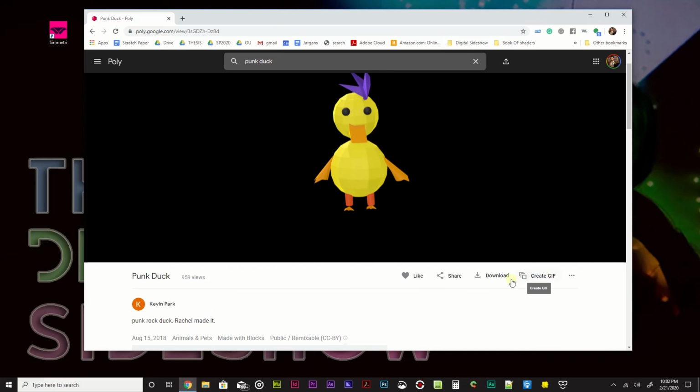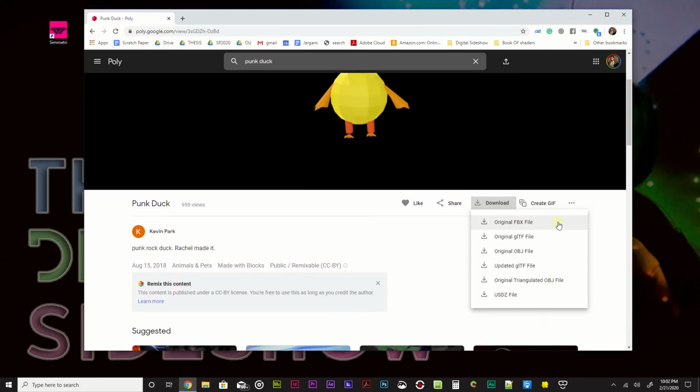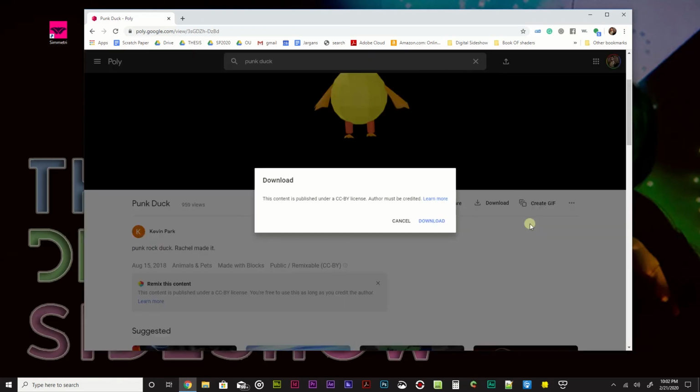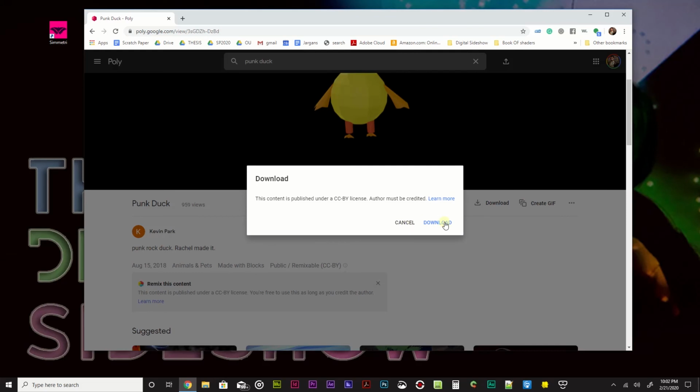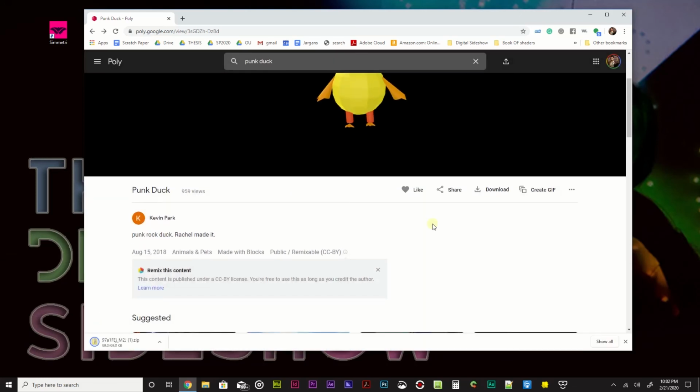All right, let's go ahead and go to the download. We can download the 3D file from here. An FBX file is really good for game engines. It's nice. It has everything integrated into it, all the textures, all the colors. So we're going to download the original FBX. If FBX is an option, that's what you want to use. You get this license thing right here, another warning about that, and I'm going to hit download.